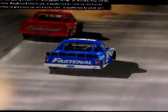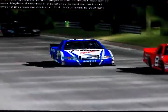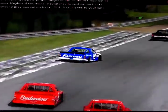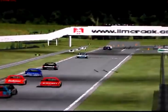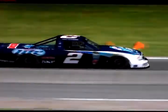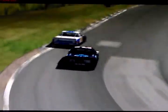Road course weekend for Trucks and Cup. Even though the Trucks are here at Lime Rock, Connecticut, and the Cup is on the other side of the country in California. One of the 3 road course stops on the Cup Series schedule as Keith Batson goes around Kate Culp, and now has his sights set on the number 10 of Luke Walker. And meanwhile, Dylan Young is close, right up on the back bumper of Jessica Shelton for the lead. Those two have been going at it the whole race. 2 of the veterans in Intertown Racing. Shelton driving for Chase Elliott, and Dylan Young driving for Penske Racing. It's lucky number 2 he's driving.